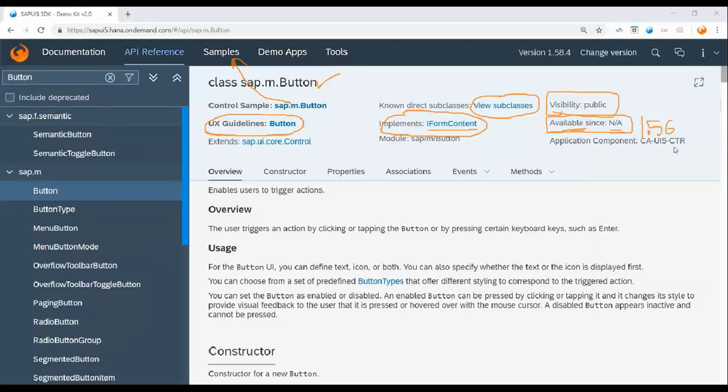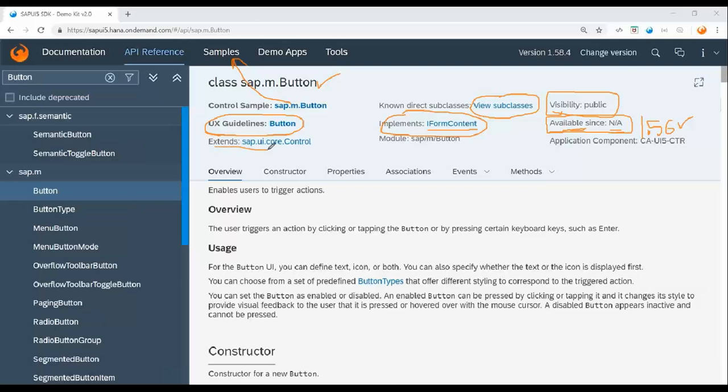So here you see the version is very important. For every control you have to see which version it belongs to, and whether your company has that version in the system. If not, then of course how will it work? That version is not in your company. It has to be in your company. The control which the documentation is telling you, that version has to be there in your company, then only your app will work, because you use that control which is available from that version.